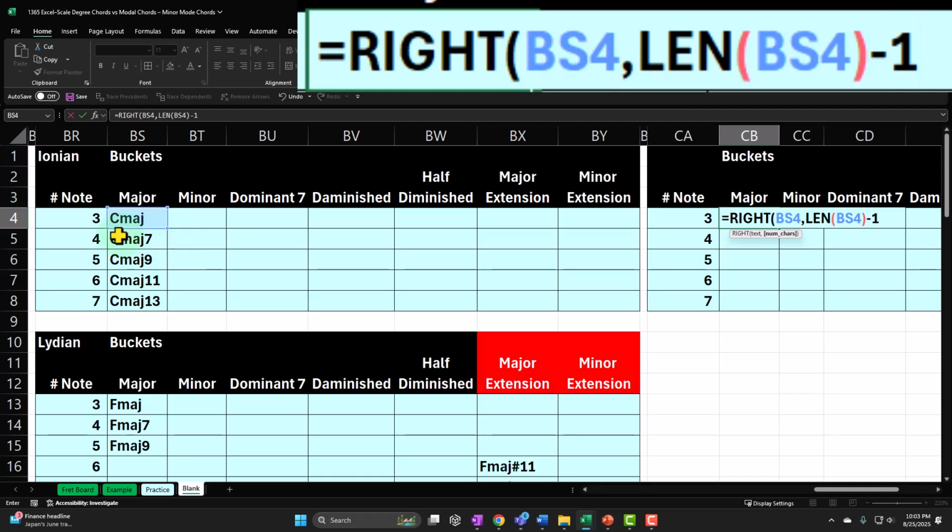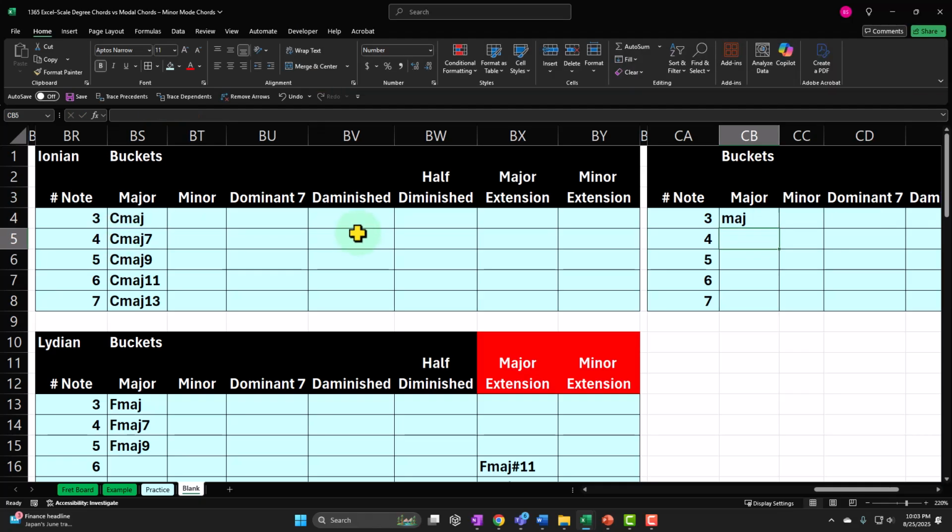So take the whole thing, but from the right, but subtract the last bit. That's what that means. Close it up. And then it just gives me major. So then if I copy that down, then that's what we want.